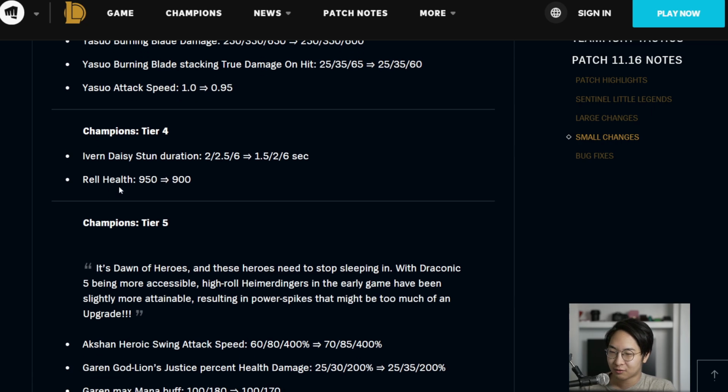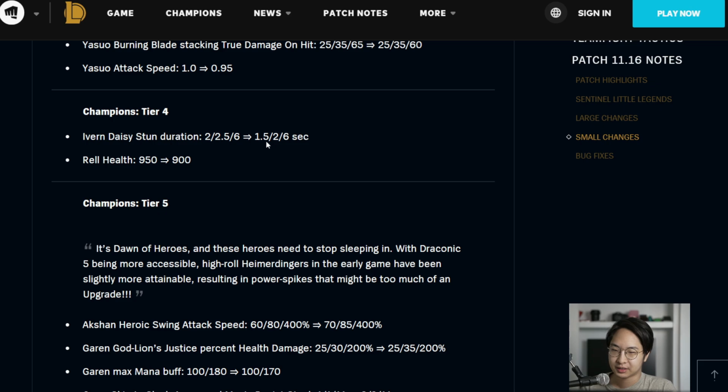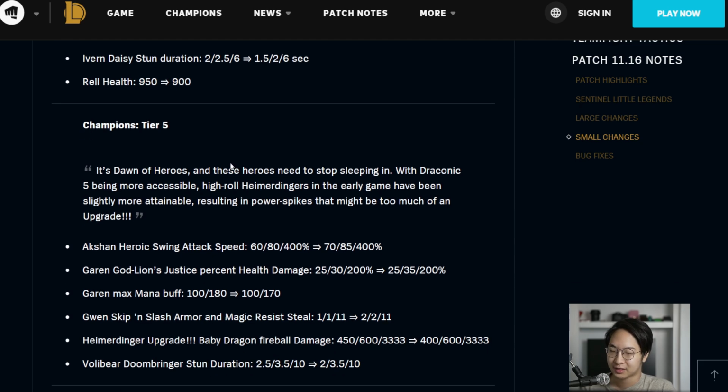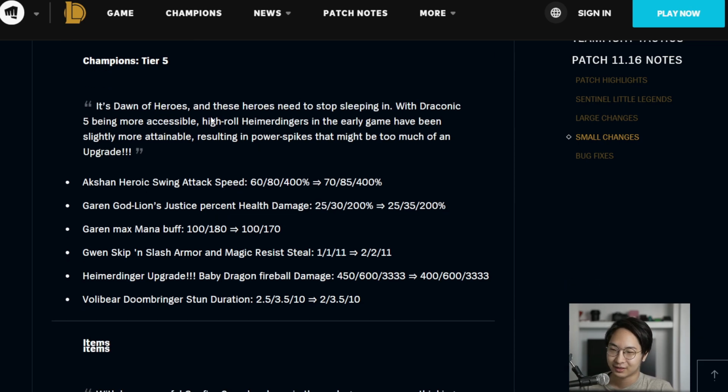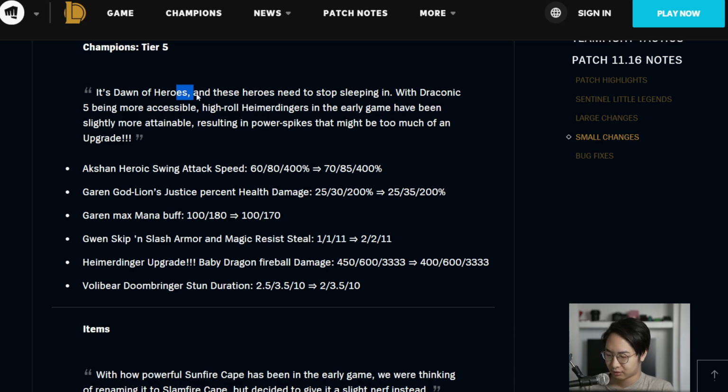Champions tier 4, Ivern Daisy stun duration is now being reduced at levels 1 and 2. And then Rel is getting a 50 health damage nerf, which is pretty expected. Rel is pretty broken too. She's like AoE stun, frontline, super tanky, Cavalier. It's a lot.